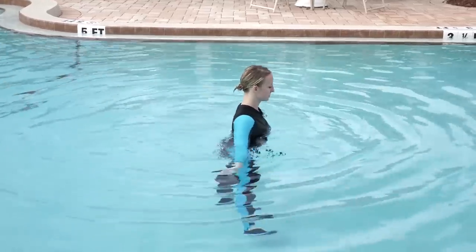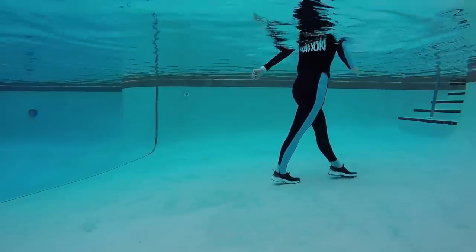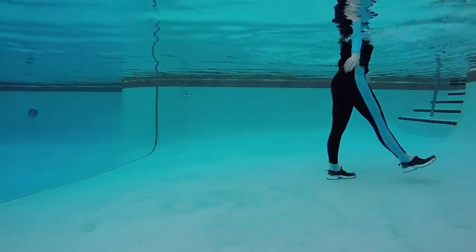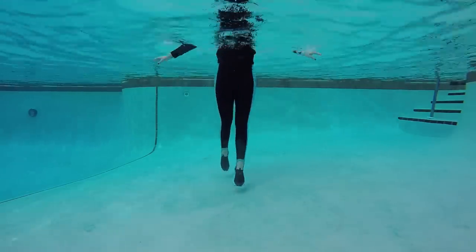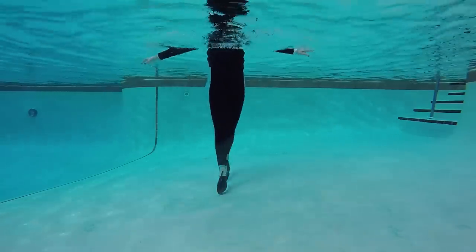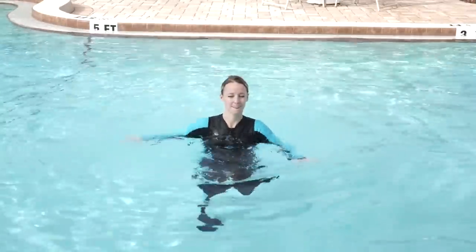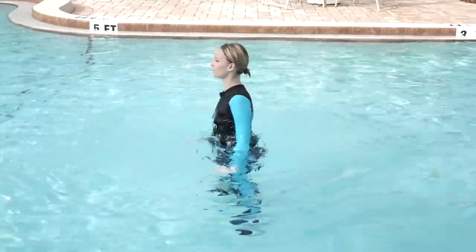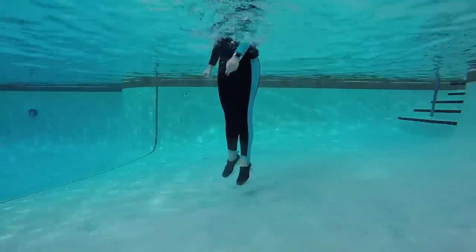Now our first move — we're gonna start walking on our tightrope, going forward and back as far as your pool will let you go. Try to see if you can get your legs to stay on your imaginary tightrope. Tuck jump — arms are out to the side to help you balance. Thinking about that tightrope, we jack, quarter turn to the side, and when we meet our feet together, we come center.